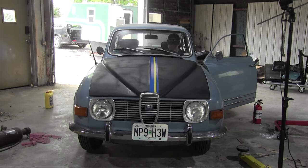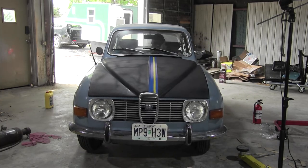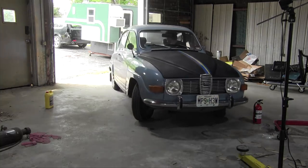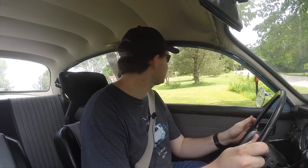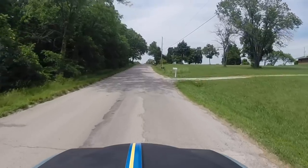But despite this, I had a car show that I'd entered the Saab into in just a couple of days, which is why the hood's in place, and I was dying to see how the car performed on the road. Let's take it on a test drive. All right, commencing pre-completion test drive. In the second. Aside from the lack of idle, it feels like it's running correctly. Up into third, taking it gingerly before it's warmed up.